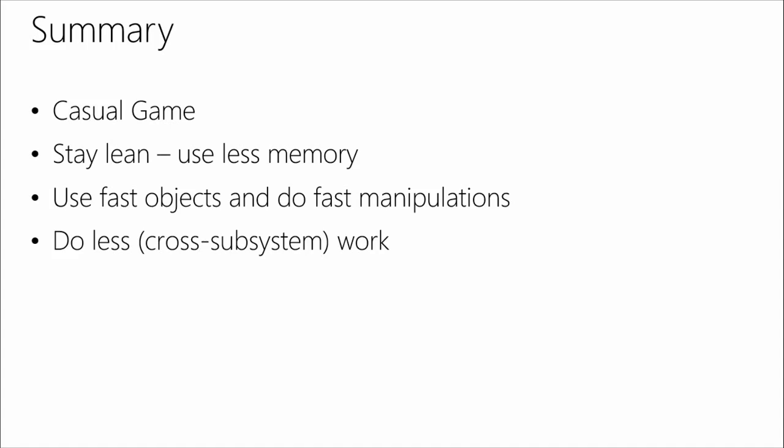So in summary, we talked about how to stay lean, right? Check the garbage collection, checking all the new objects if we're creating too many. Use fast objects, do fast manipulation, using simple property assignment instead of things like getters and setters, enumeration. Do less work, watch out how often you invoke your callback routine. Try to use request frames and think about whether there's something unnecessary, for example, like what we showed here, the benchmark. It is good for us to keep the same sequence with a known state for our benchmark.